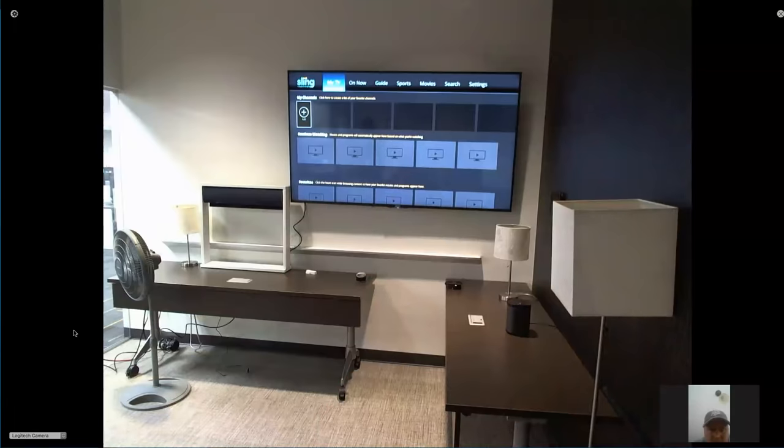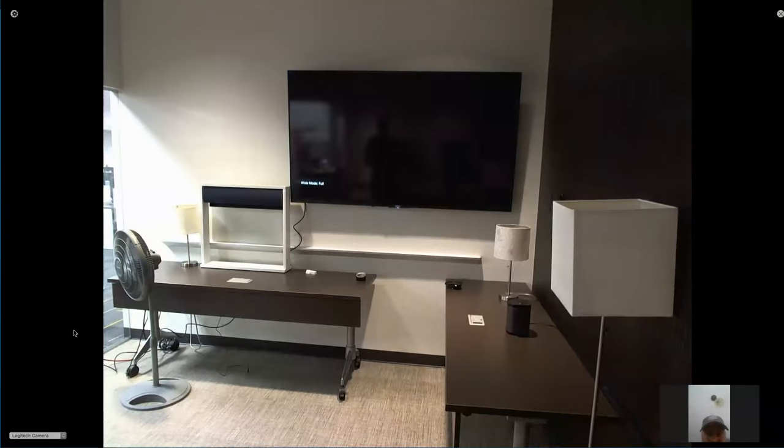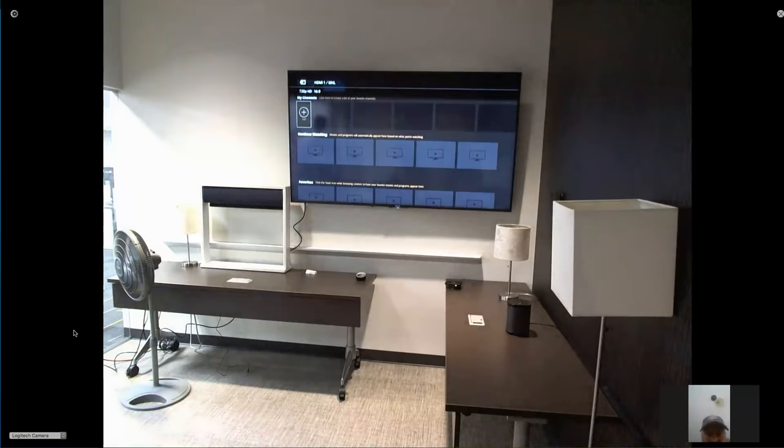So those are some of the demos. I do want to show the API as promised as well. So this is another example where there's a different way of controlling it.